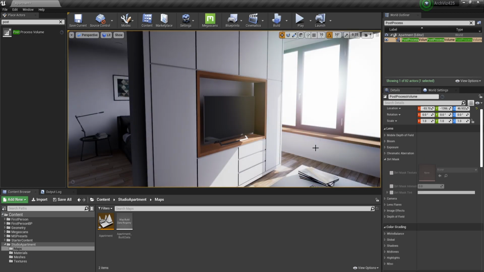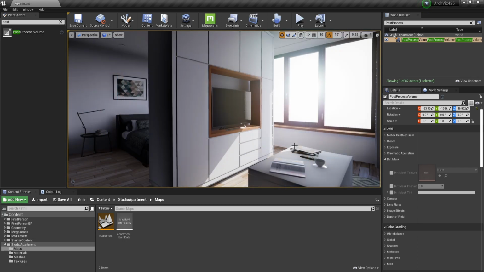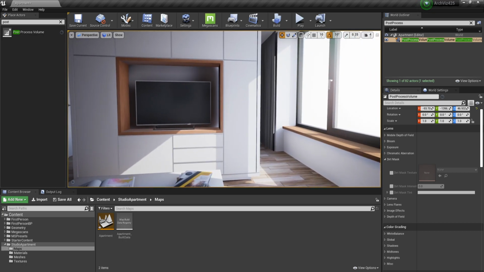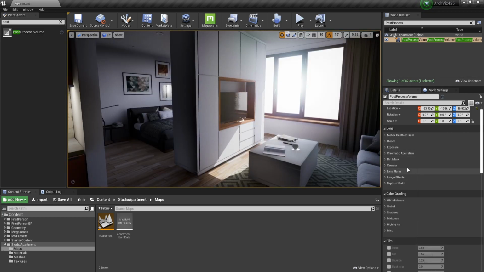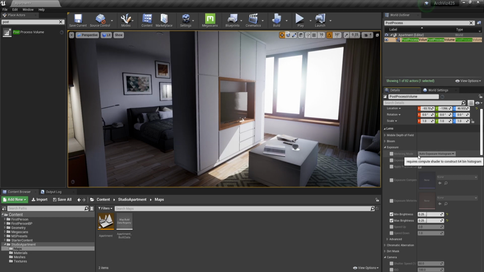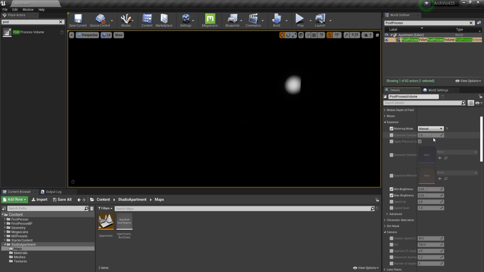The dirt mask is a way to simulate dirt on the screen when looking into a light. Personally, I'm not a very big fan of dirt masks, so I usually don't use them, and especially in interior scenes they aren't very good to use. Let's skip the camera tab, because this is dependent on the exposure metering mode, and you can only access this if you have it set to manual. But we are not going to use this for today's video, so let's change it back to histogram.